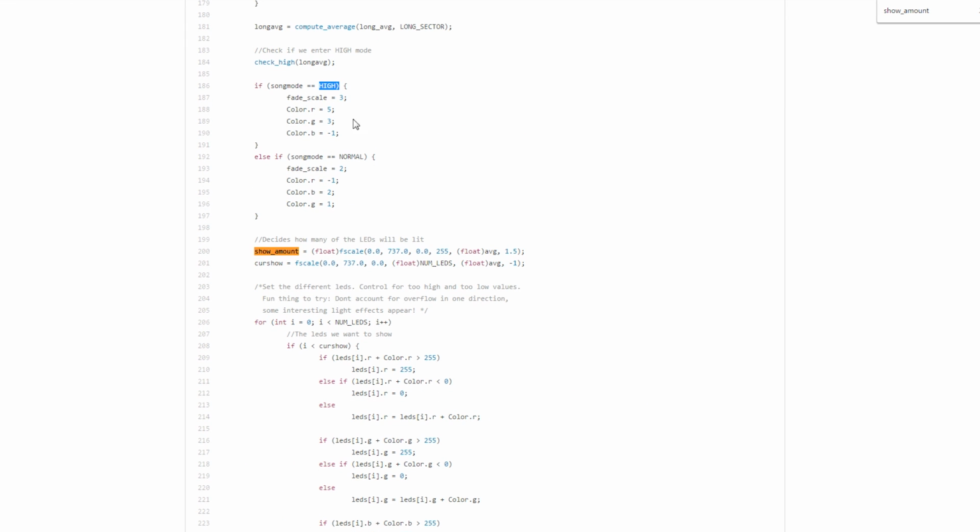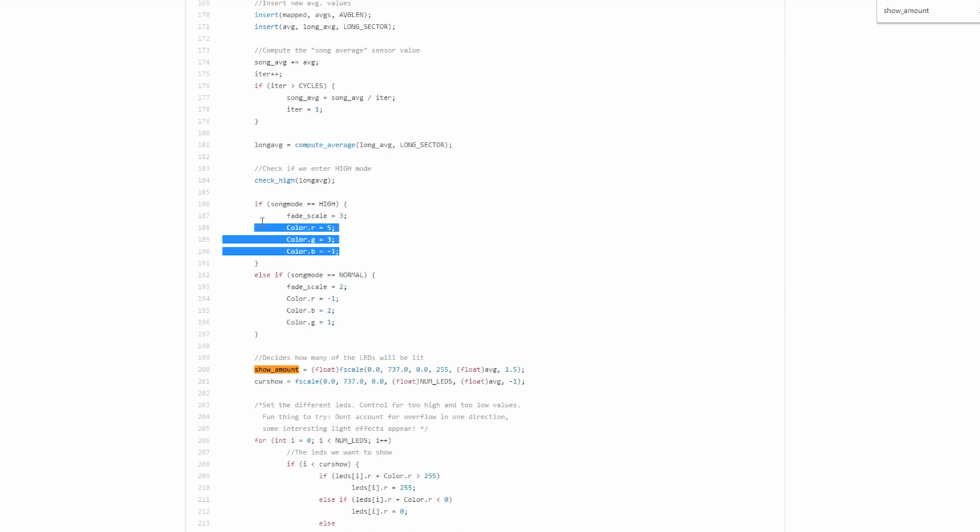Okay, so you can see we have 2 song modes here. If you're in a high value, you can see the red is 5, which means that the red value will increment fast and the blue value decrease. So every time we change the mode, we go from a red, yellowish sound light to a bluish sound. And the idea was that if a song is in its low point, where it's not taking off, or if it's building up, then the color is blue. But after the bass drops or whatever, and there's a lot of sound in the song, and the song is in a high point, then the code can detect that.